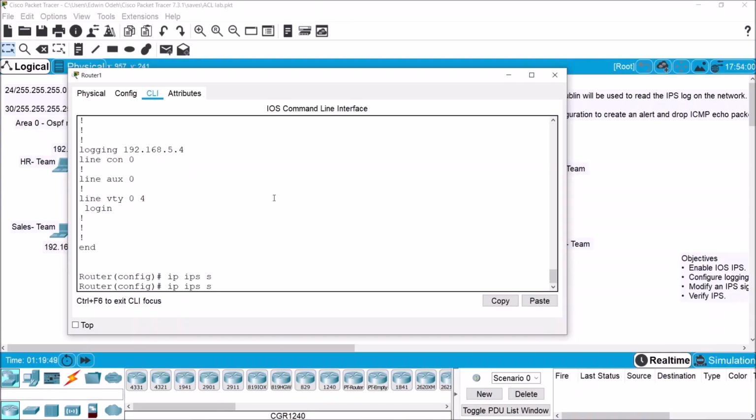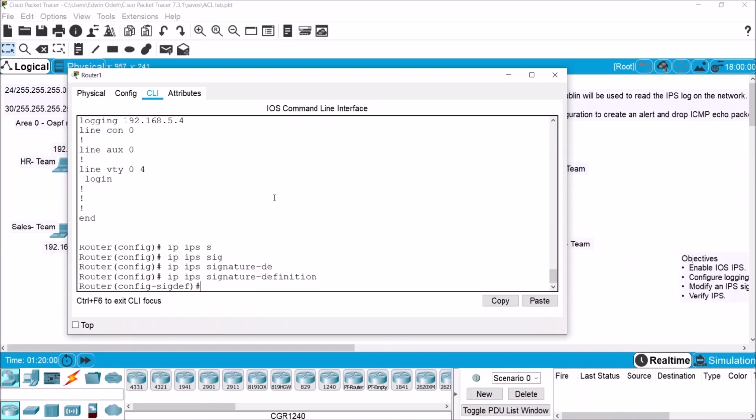Now we need to specify the signature definition, which will be outputted from our log. And we will be using a signature of 2004 with a subsignature ID of 0. And we will set our signature definition to have a status.